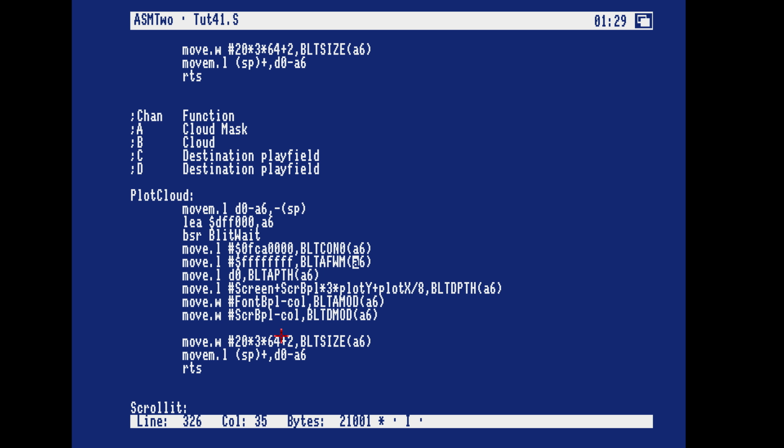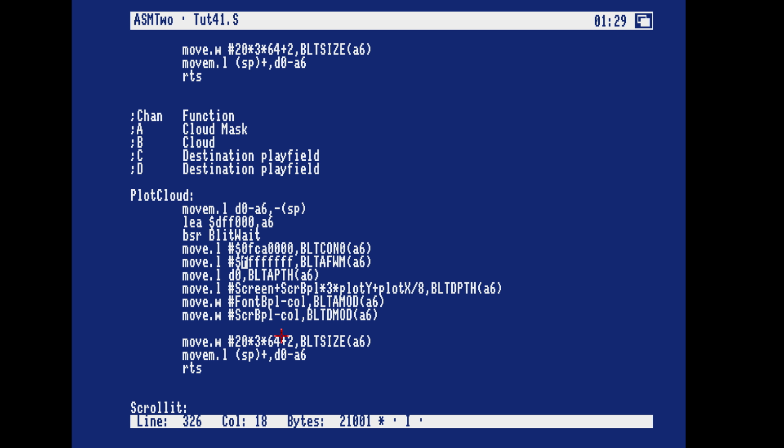Now I'm not going to mask the mask because I have the correct source mask. I have made sure to add a word at the right edge of each pixel line of the graphic, and that means I don't need this.